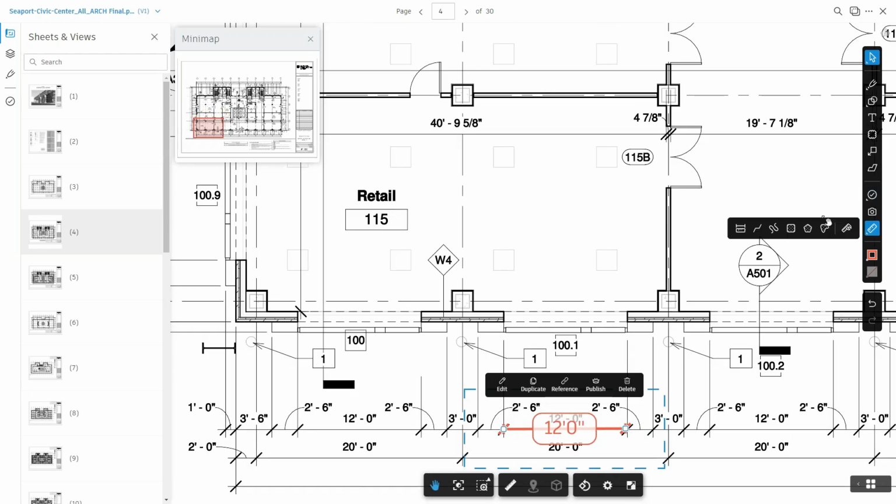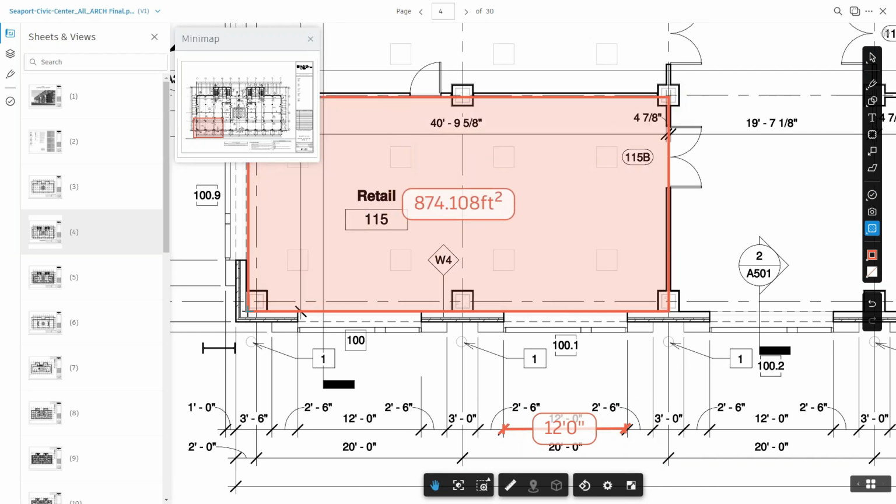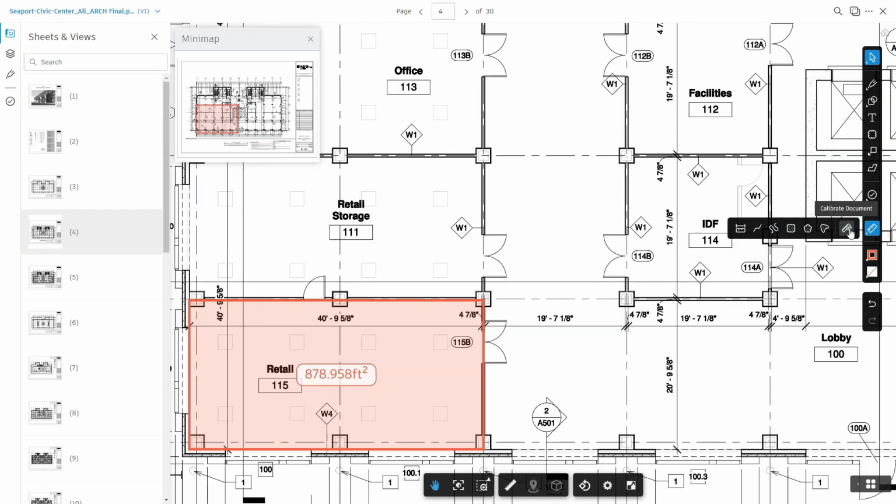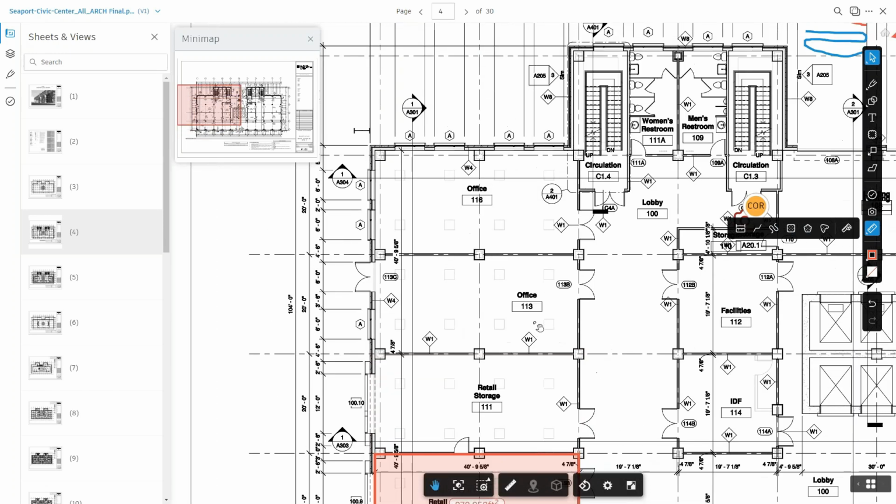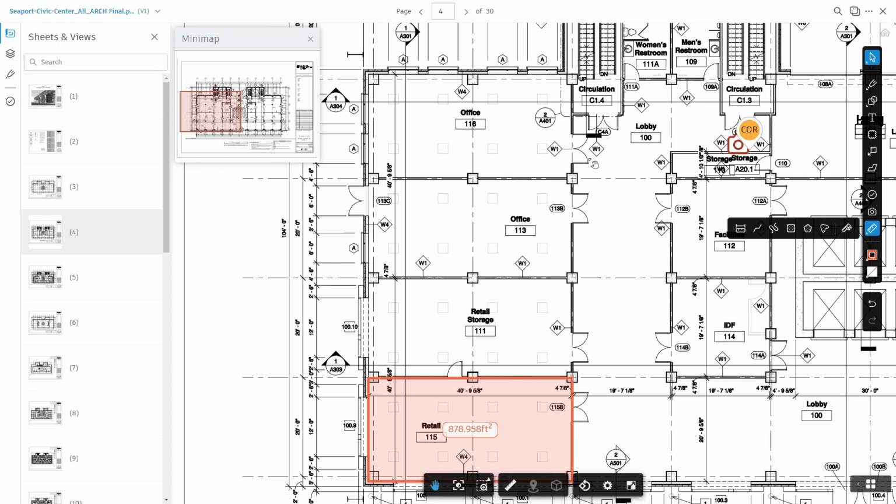As you come through here, you can also take rectangular area dimensions. So if you just need a quick dimension while you're out on site, like how many square feet is this, you get it within the 100th of a decimal foot. So a lot of cool functionality here. Again, whenever you start the measurement tools, you calibrate the document, and then there's a lot of accessibility once everything's calibrated properly.